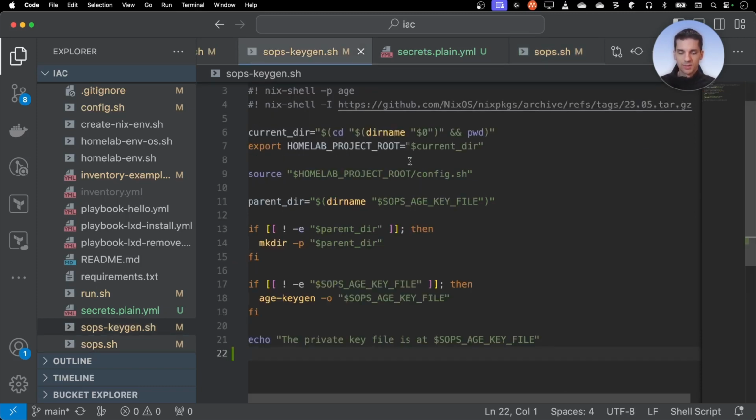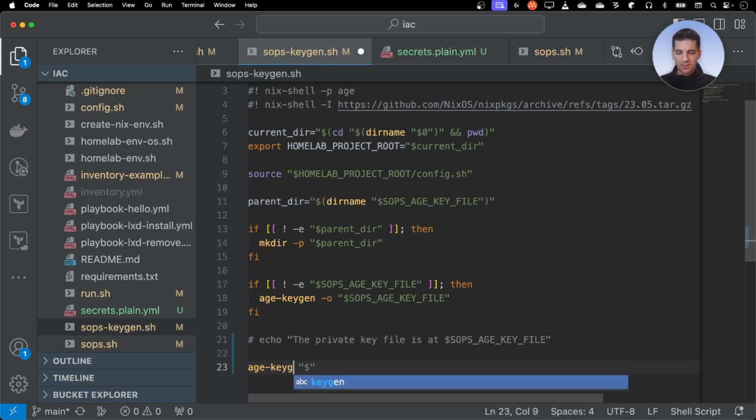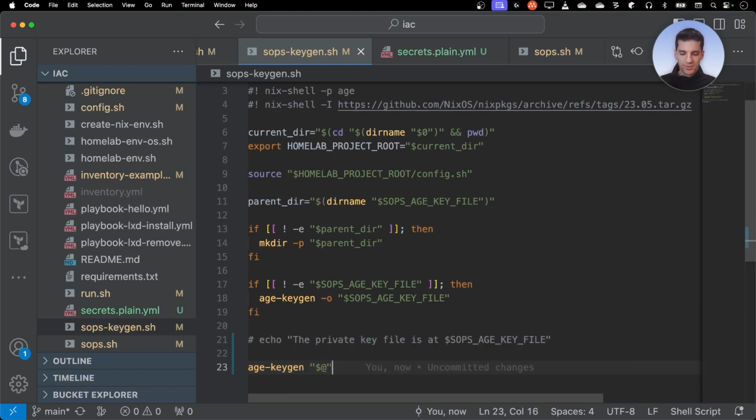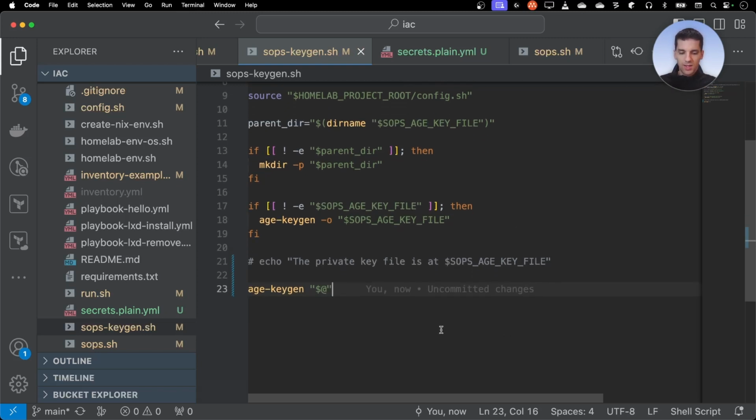We have an sops key again, and I will comment out some lines here. I don't need that part. And I want to use age-keygen, of course, age-keygen again, and I want to pass all the parameters here. Okay, it should work.